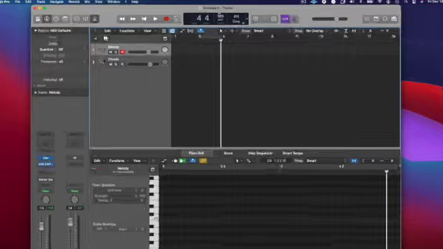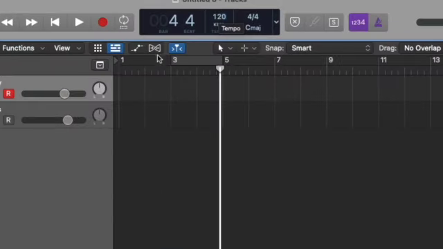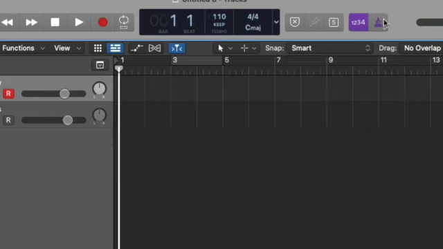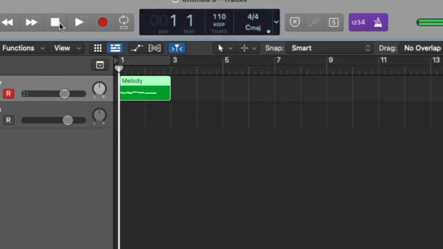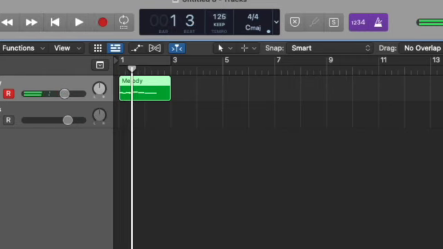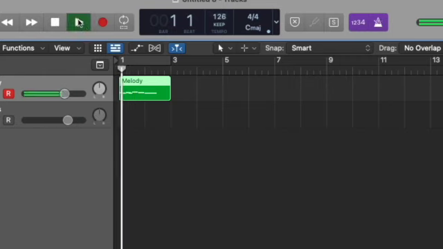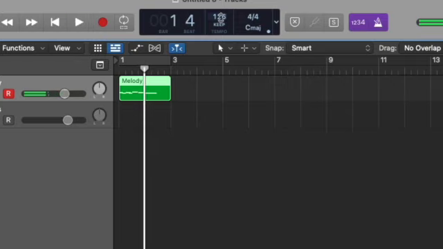The other thing is know where to control your tempo, because if you're going to be recording it live at all, you're going to want to play in time. But also you can adjust how fast your song is. And so for me, I can drag the tempo up and down up here, and that will change even after I play the notes. I'll show you what I'm talking about here. Go to record. Okay, so what's nice about doing this in a DAW is I recorded that at 110. But if I decide later to play it a lot faster, the song will sound better faster, I can control that. So know where your tempo is.